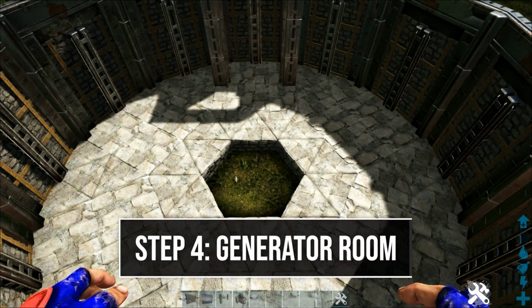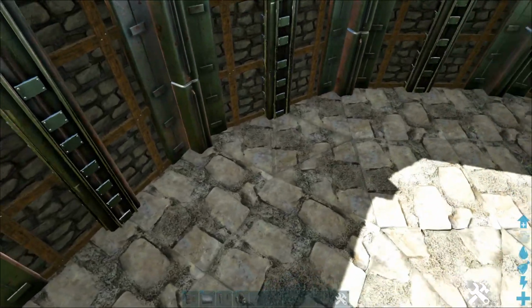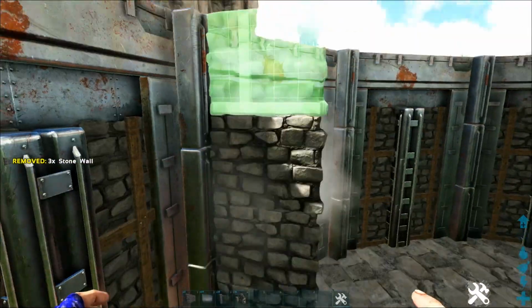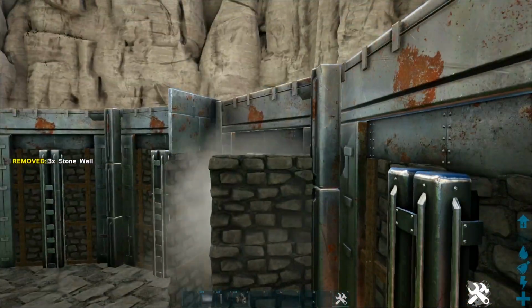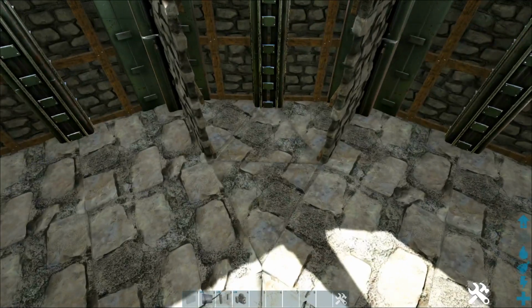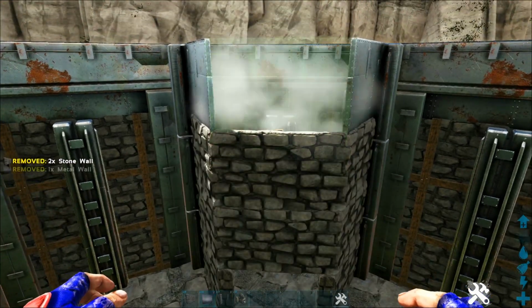Next, we're going to go to the inside of our build, and we're going to come in here to this right side where we have these triangle foundations. And first, right here on the side, we're going to place 3 high stone walls, followed by a metal wall. We'll do that again right here on this side. And then right here down the middle, we're going to start off by placing a stone double door frame, followed by 2 stone walls, and then a metal wall.